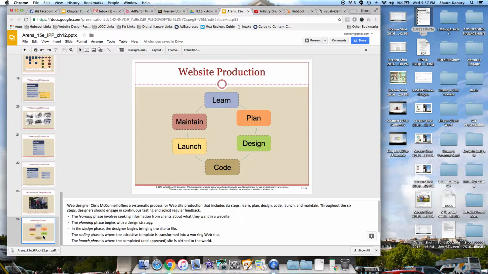The next planning phase uses everything we learn to come up with a cohesive plan for our new website. During the design phase, the designer begins to bring to life the website with the actual pages built out. The coding phase is next, where templates are created and transformed into a working website.